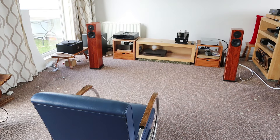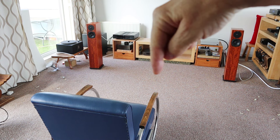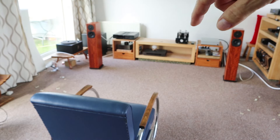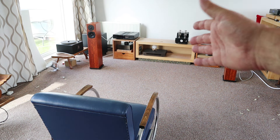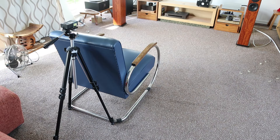Bass is in place, the stereo image is as wide as possible, and the soundstage is huge. Now there are just two things left. The first is to try moving the loudspeakers further apart — moving them more outward until the center image starts to fade a little bit, then pulling them back slightly. When I find that balance between a huge soundstage and a solid stereo image, I move on.